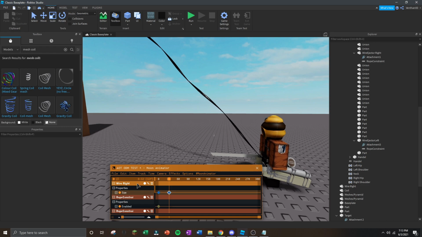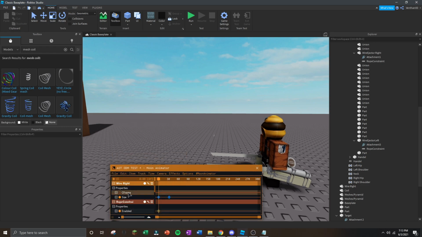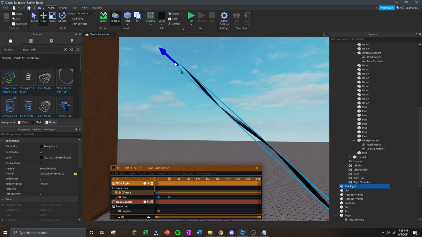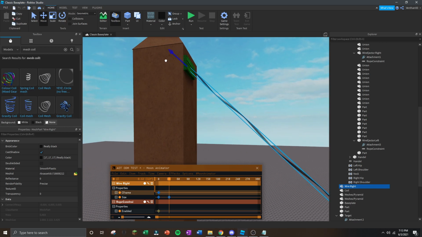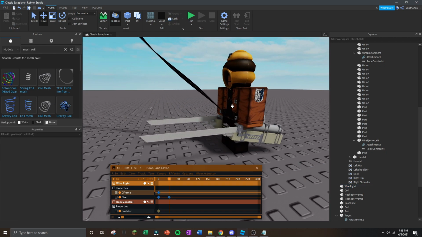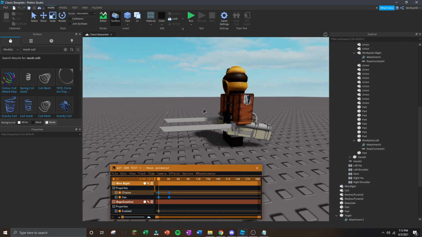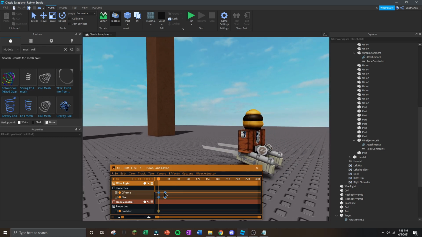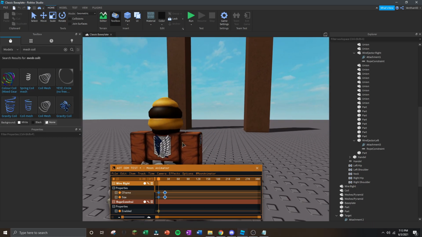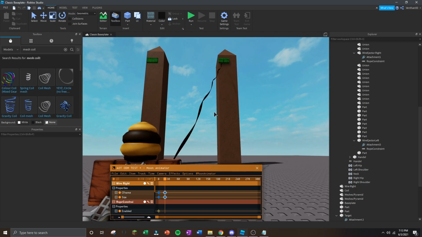So we want to also add the C-frame of this. And then right here, we want to move this so it's on the target. It's still connected to the thing, right? Yep. Add that. And move these a little closer and watch. So now we have the coiled wire. You can see that. It just goes there. But it hasn't grappled on yet, right?